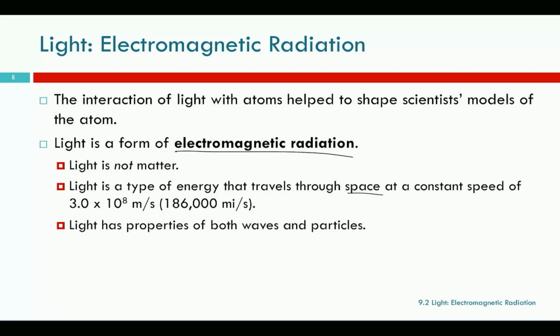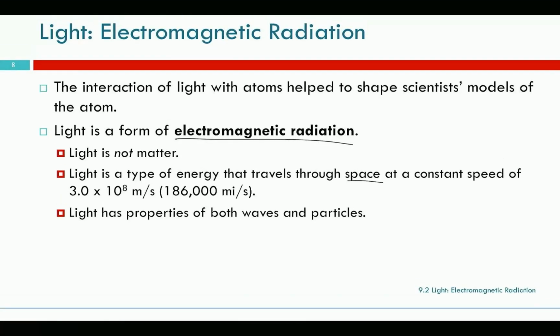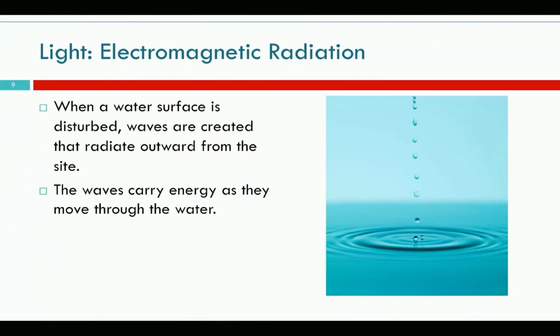That's because the speed of you moving means nothing, because it's going at, again, 6.7 times 10 to the 8 miles per hour, whereas you're driving 80. Anyways, light is moving real fast. It does not have mass, it is not matter. Light has properties of both waves and particles, which is another weird property of light we won't go too much into.